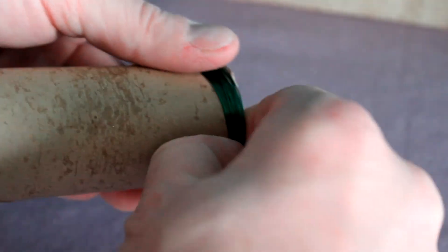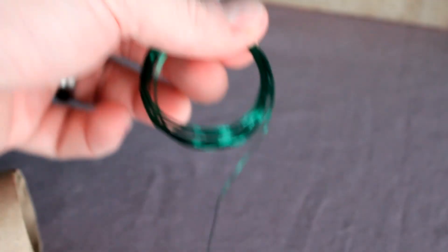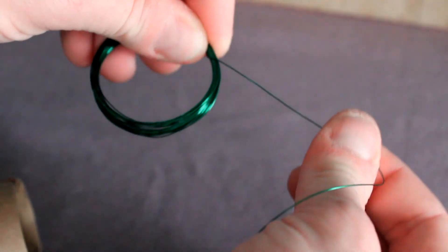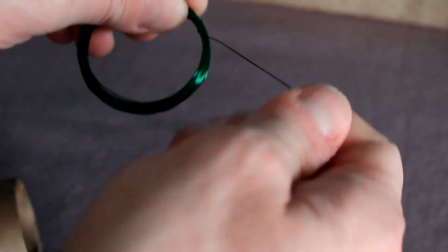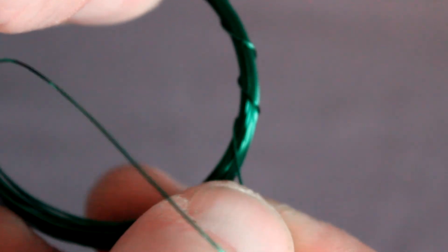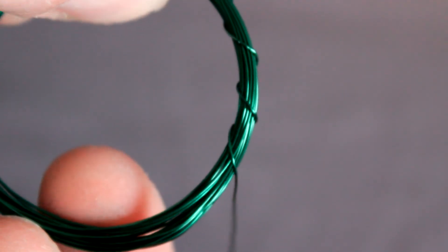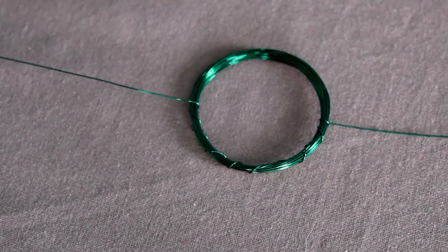Give yourself plenty of extra wire, then trim it off. Once you've got your wire coiled, gently take it off of whatever you wrapped it around. Then, while holding it tight, take both ends and, one at a time, do another half wind, wrapping it around the coil as you go. This will help keep the coil together. Do this at both ends — you should still have some excess wire to use. Okay, your coil is made. Go ahead and set that aside for a minute.